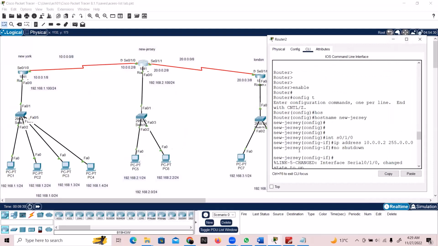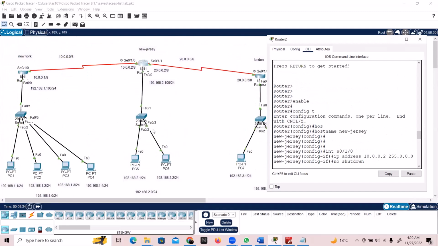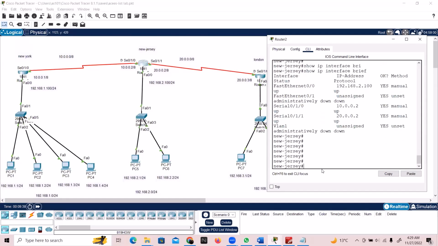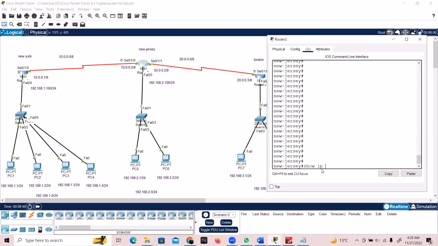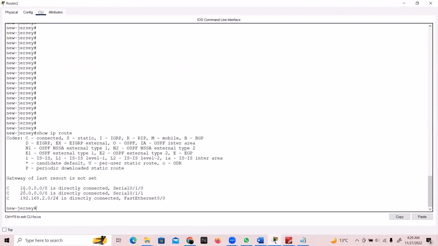Now in the New Jersey router, I will do the same thing. First I will use the same command, show ip route. See there, 10, 20, and 192.168.2.0. That means these three networks I have to put in router RIP.